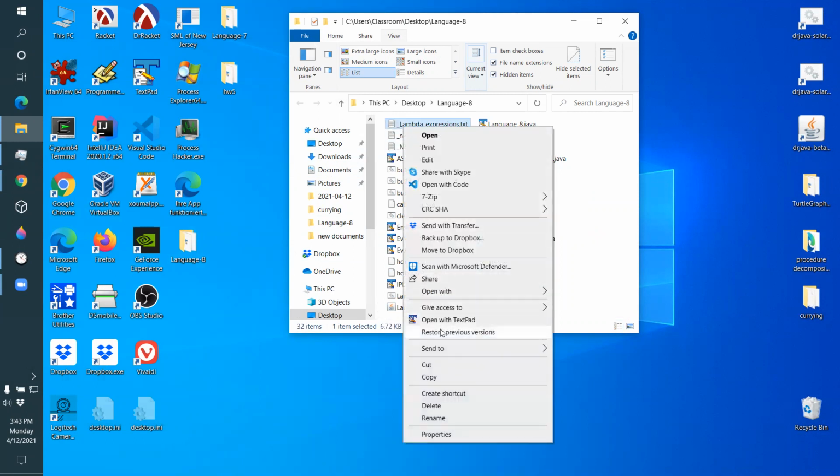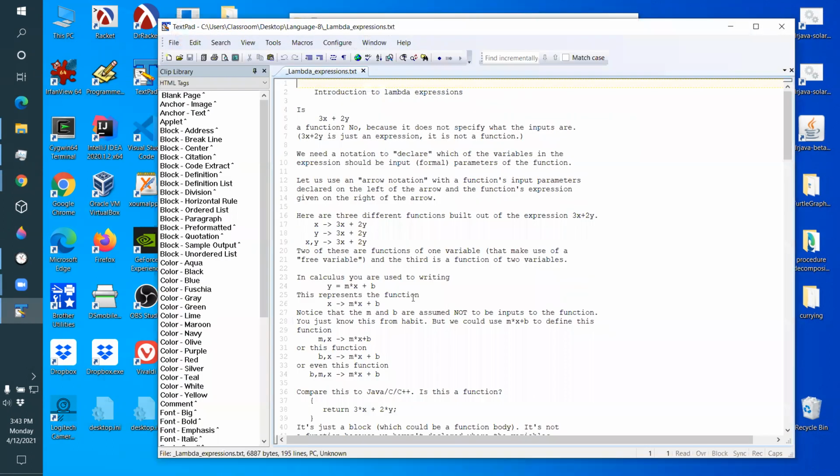So for example, part of what we're working with are these lambda expressions. We're writing functions by themselves without saying what the name of them is. So lambda expressions are a way of saying what a function does without saying it's the f function or the squaring function. Like this notation says f takes in x and computes 3x plus 2y, but it doesn't tell you where y comes from, so that's a non-local reference.